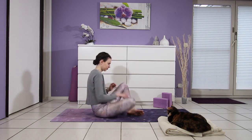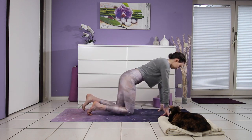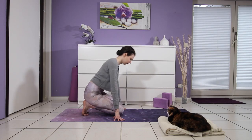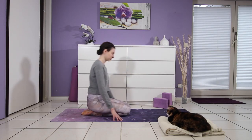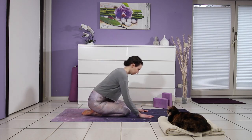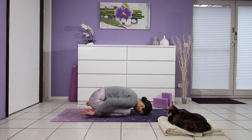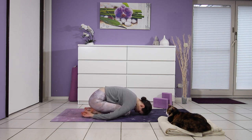And now we'll transition to a child's pose with an easy variation so the knees stay close together. Push your hips back and down, bringing them as close to your heels as possible, and rest your head on the ground. Extend your arms towards the back of your mat, turning your palms upward and keeping the backs of your hands flat on the ground.